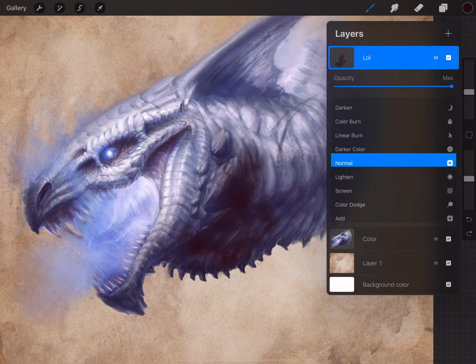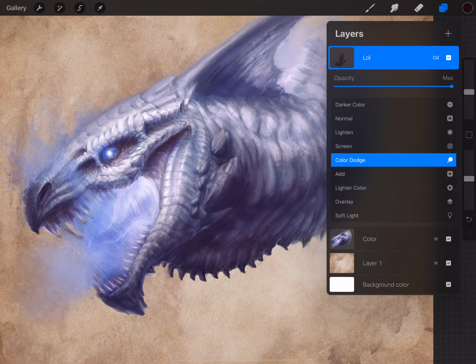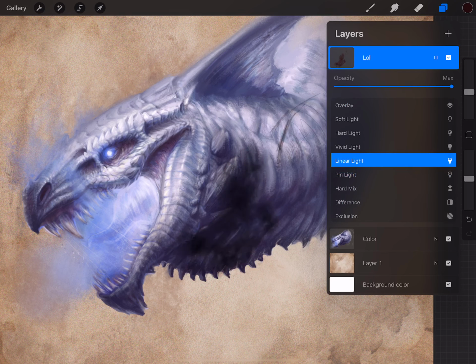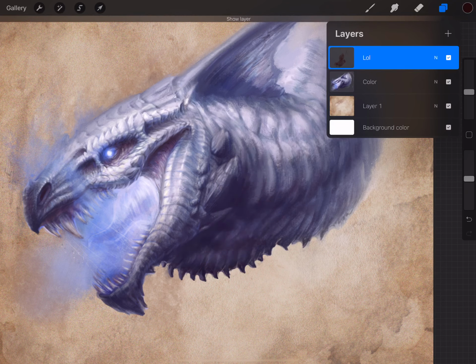You also have all these other layers. You can lighten, screen, color dodge is really fun. I use that one for fire effects a lot. Soft light, hard light, exclusion, hue, saturation, and you can kind of see as I scroll through these, they all look pretty crazy. So definitely play with those and see what kind of layers you like. And you know, if you get a little intimidated by it, just stick with a normal layer too. That's totally fine. Then you can turn that on and off, which is pretty cool.